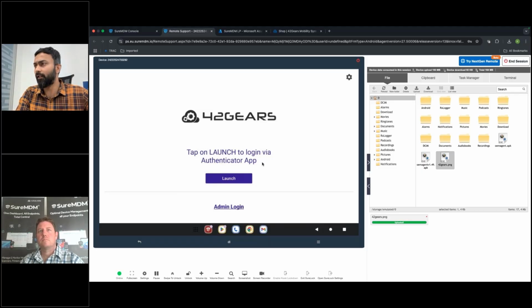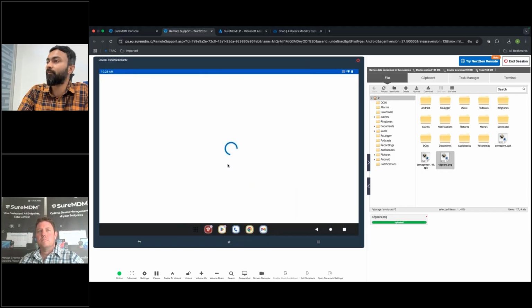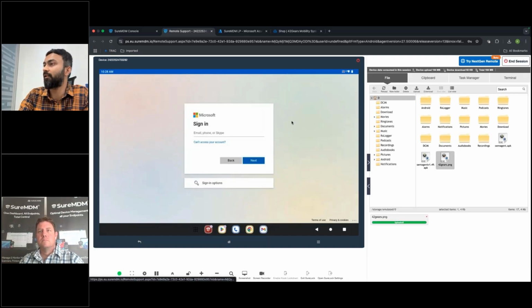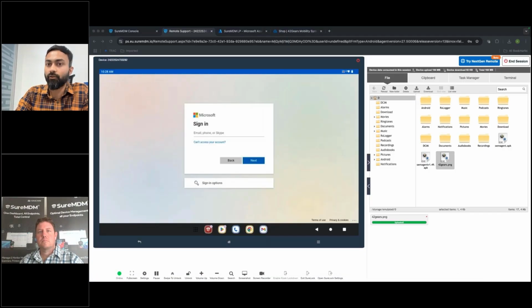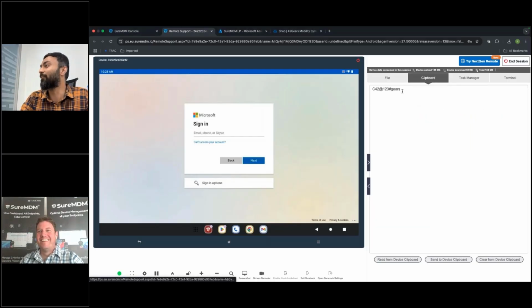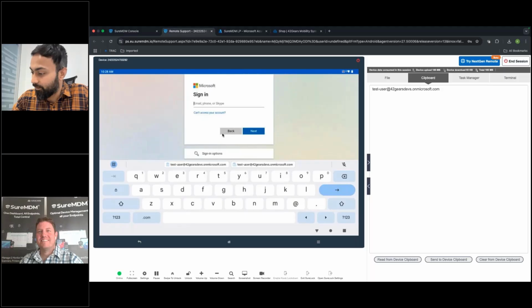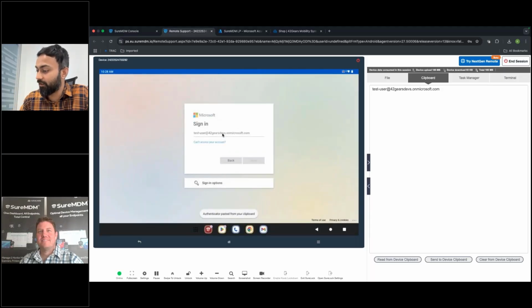Okay. And of course, in this demonstration, we have integrated with Entra ID. So it asks for the Entra ID credentials, and let me directly try to punch in the credentials and then log in. I have a bad memory, so I cannot remember my details, sorry. So let me use a clipboard here. I'll try to use the clipboard to generate. Here you go, paste, next.